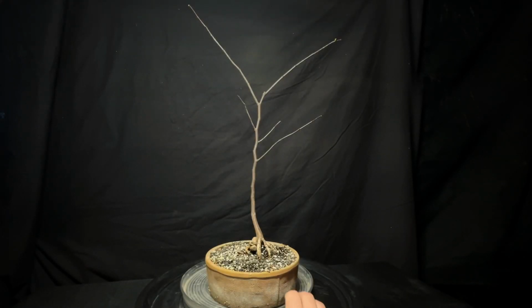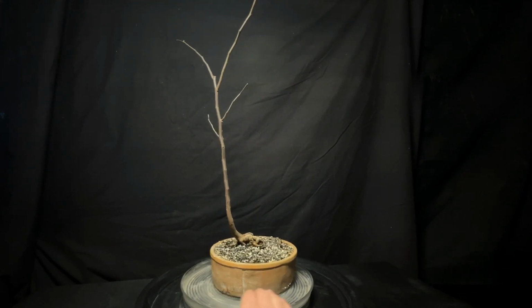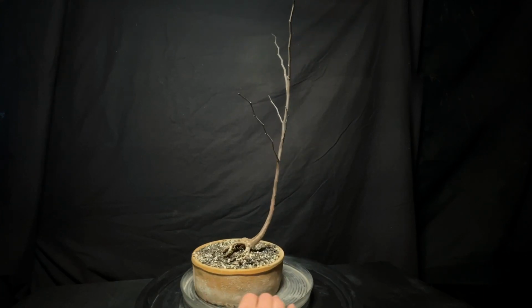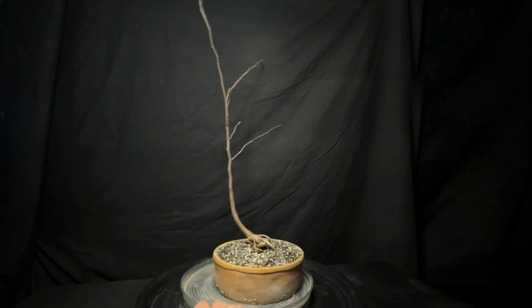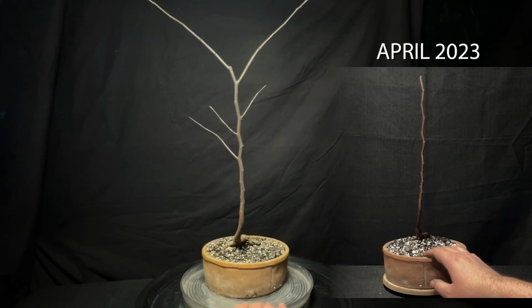All right, now here is my Eastern Redbud. So I grew this from seed, and I think this is about 2.5 years old. I think it's going into its third season right now. But yeah, this one I did a repot on last year, and it grew really well over the summer.